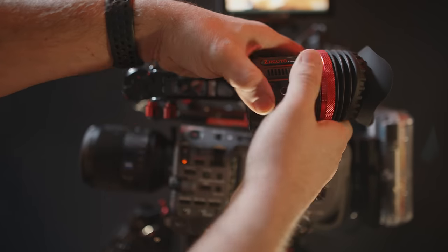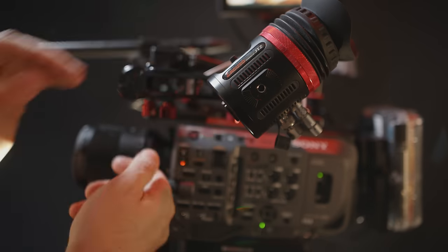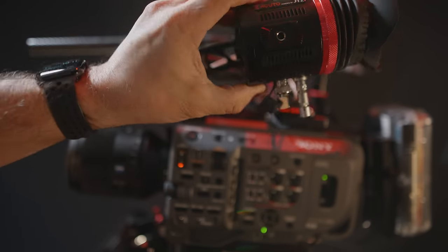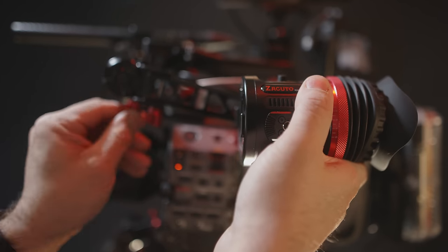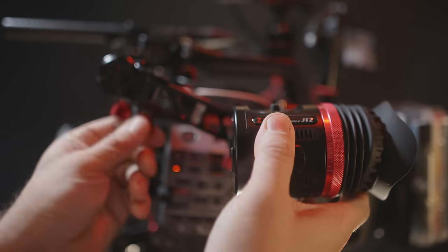I am using a dedicated EVF here. So this is the Chameleon Pro. This one has the ability to have 3D LUTs, so you could use your own LUTs in there. So you can shoot in Cine EI, you can load up your LUT in there, and then you can flick between the two, and you can monitor your waveform for what's being recorded and what you're seeing. And it also shows things like audio levels and stuff, and has false color and peaking and waveform.